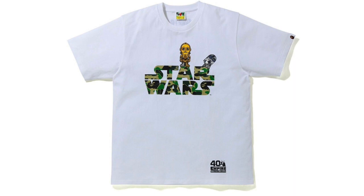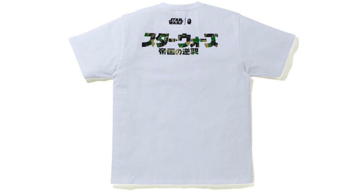Next up, we got the Droid BAPE Star Wars tee. I don't think this one looks that good, and I feel like they just didn't do justice to a lot of these tees just because they made them all Baby MILO. But either way, I think this one's a little bit better than some of these other ones, just because there's also a back logo, but I think that could also increase the retail.